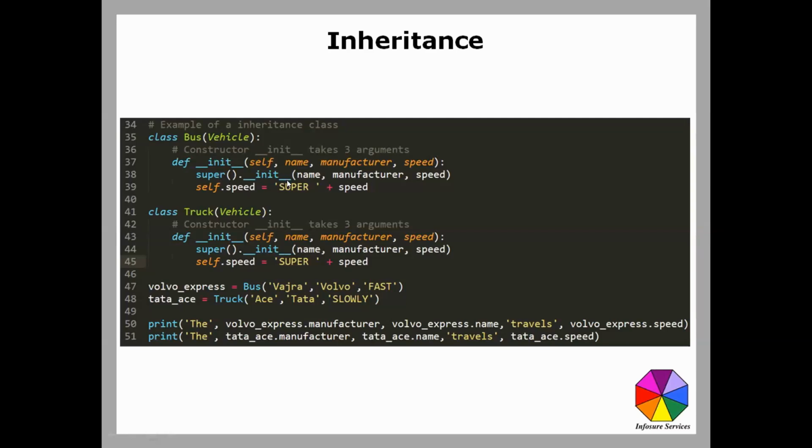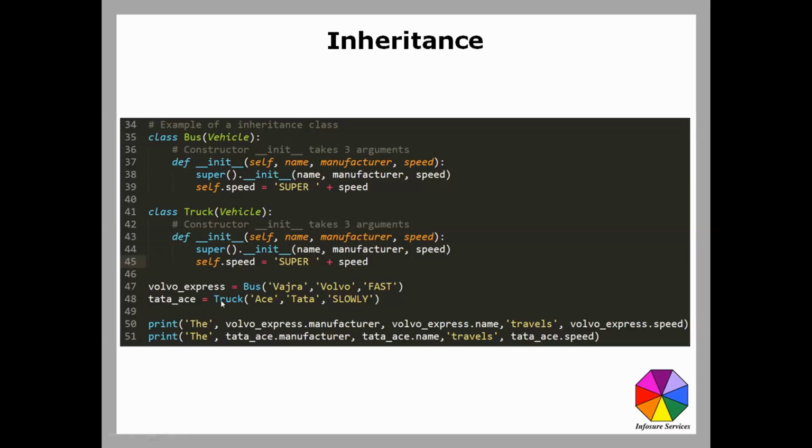So that means all the values are initialized in the parent class. And when it is to be set with a new value here, super plus fast, it will allow me to create a new definition in the child class constructor. Initialize the parent, and you can create your own definition inside.